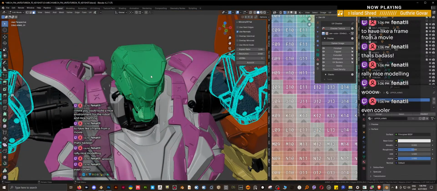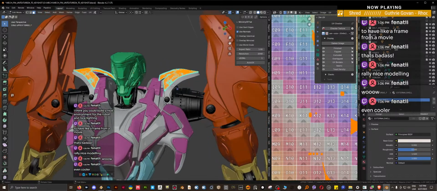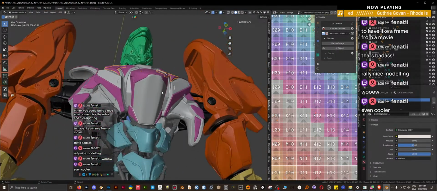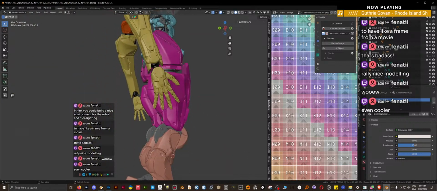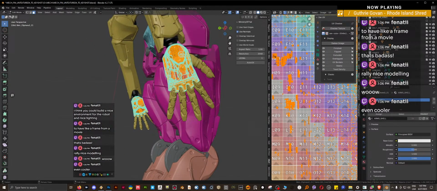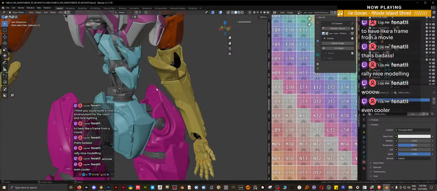This is all decimated. Even the hands too are sculpted.